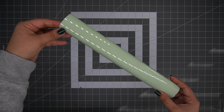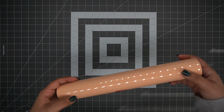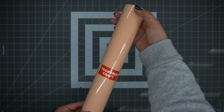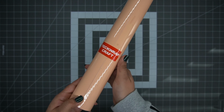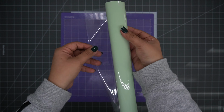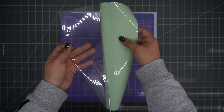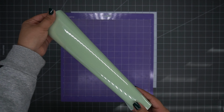Here's a closer look at the 001 G series vinyls. They are luxurious, they are ultra thin and soft to the touch, making them ideal for almost any project that you will be working on. The colors are absolutely beautiful. I love using them during the springtime, the summertime, because they just have such beautiful tones. And just like the yellow vinyl, these vinyls have their protective layer on top too. It's just a clear color, so you're going to want to make sure that you're peeling it back before you send your project to cut. This protective layer saves your vinyl from any damages or scratches or scuffing, which is such a great idea.